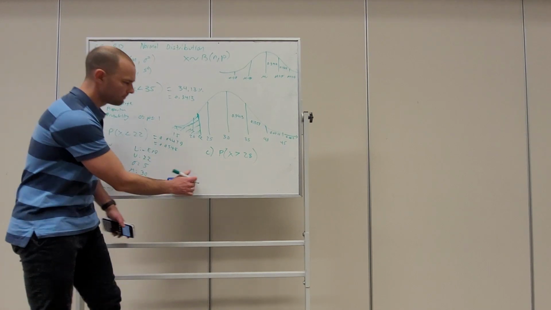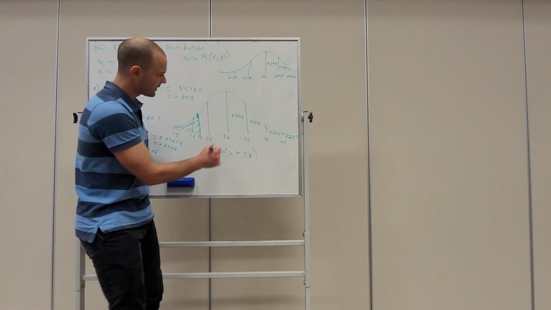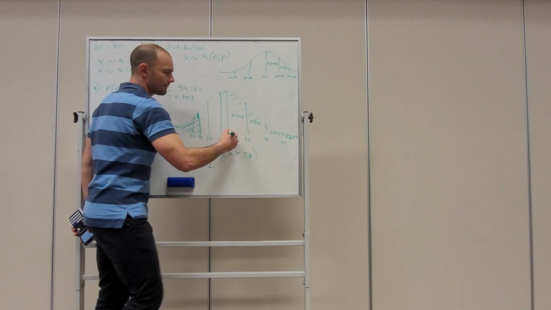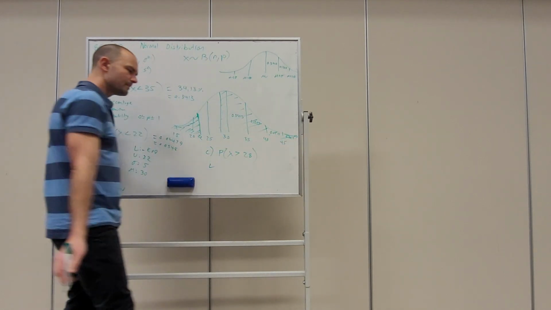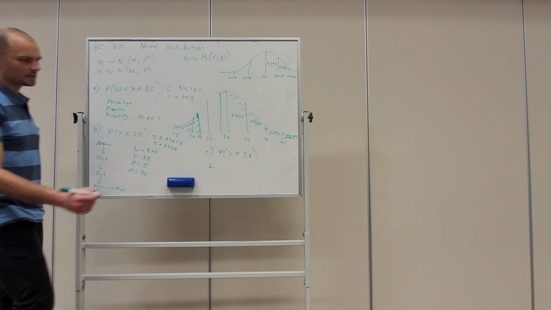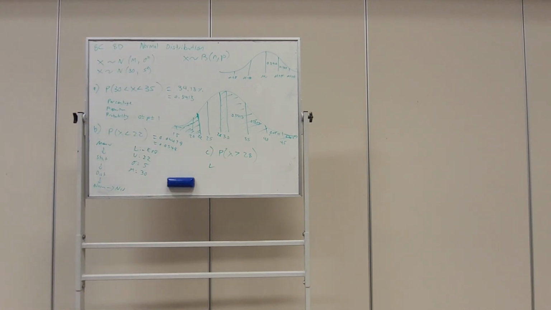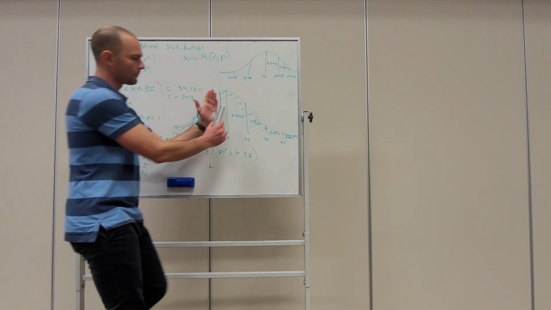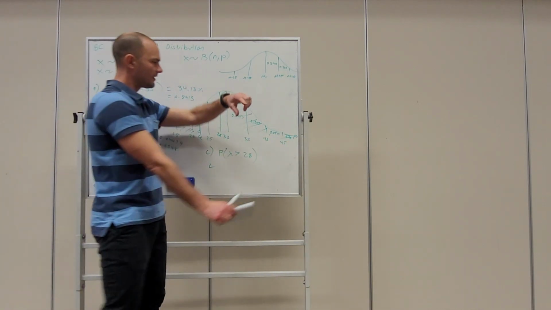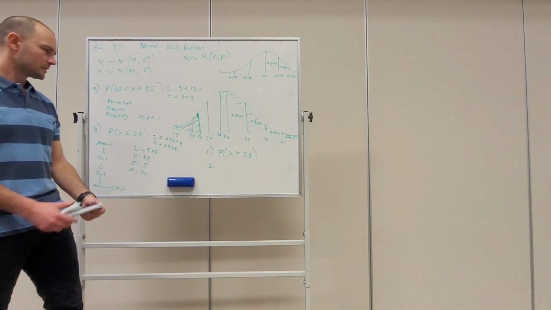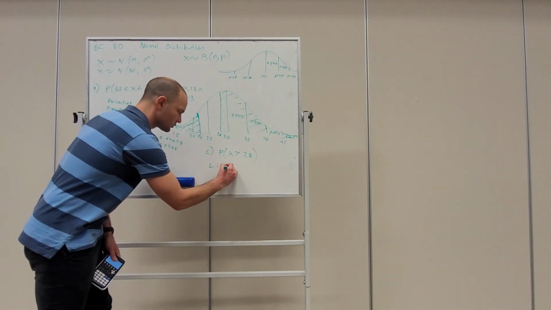Okay, so we're in the same mode. 28 is going to be here somewhere. So, who wants to have a wild guess? Is my answer to this going to be larger than 50% or lower than 50%? It has to be larger, right? Because we know that from 30 onwards, that's 50%, and then we're going to add this little bit to it as well. Okay, so our lower boundary is 28.